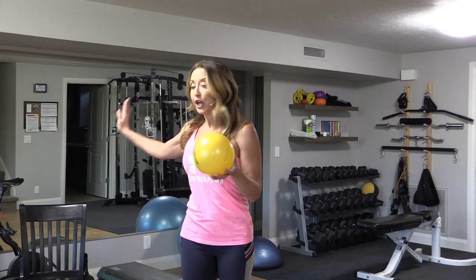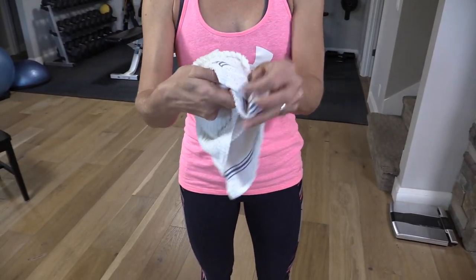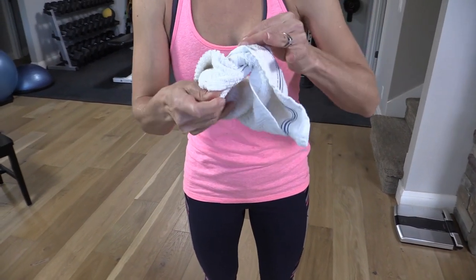So start marching your feet, just a little warm up here, but before we start, you're going to need something to hold, and you're gonna need a chair. Now, it doesn't have to be a ball, but if you have a ball, that would be great. You could also take a kitchen towel and tie a knot in it, and that'll work just fine too.